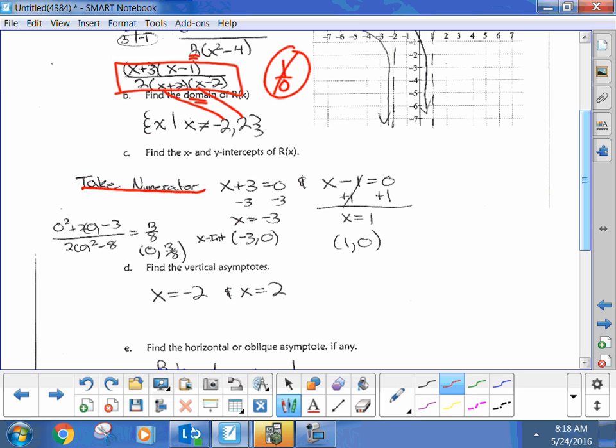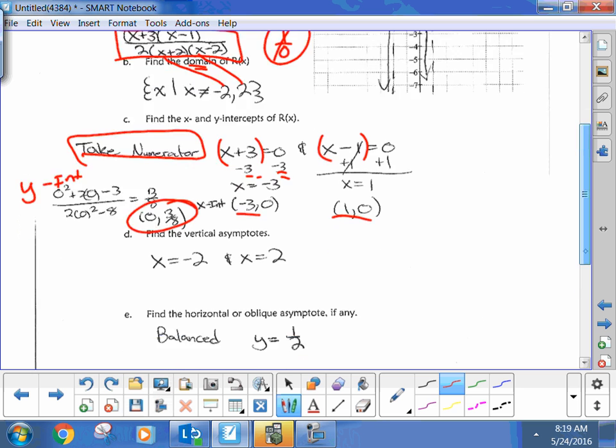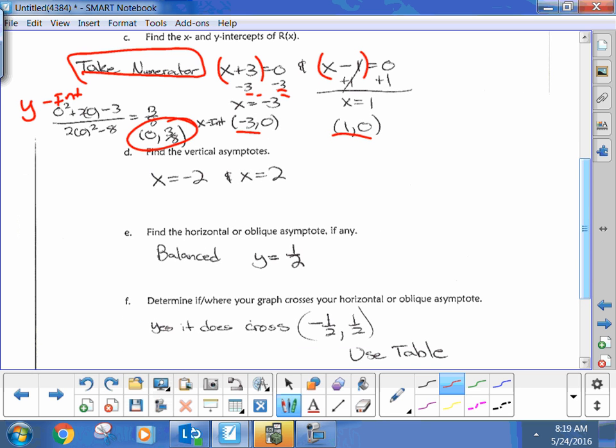Now, as far as finding the x and y intercepts, those are pretty easy. You take the numerator. In this case, we had x plus 3 as a numerator and x minus 1. As you can see, I solved for them, and from there I was able to get the x-intercepts. Now, for finding the y-intercept, this is the y-intercept right here. It's pretty simple. All you have to do is put 0 for the x's, and you get your solution. And then when you want to find the vertical asymptotes, they're listed here as well. They're at the locations where the domain does not exist, which is the denominator in your simplified function.